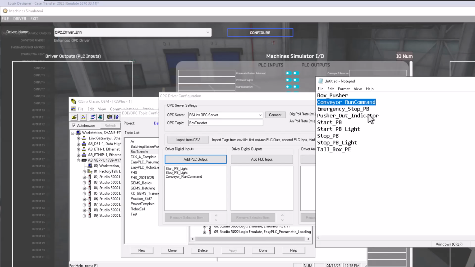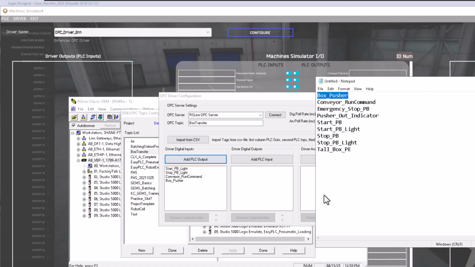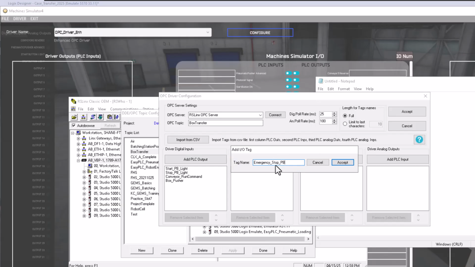And you can start to see why I chose this one to program, because it's not that complicated and it's easy to follow. So you've got to make sure you have the right amount of outputs for what you're doing and the right amount of inputs as well. So we'll have the e-stop push button for an input.